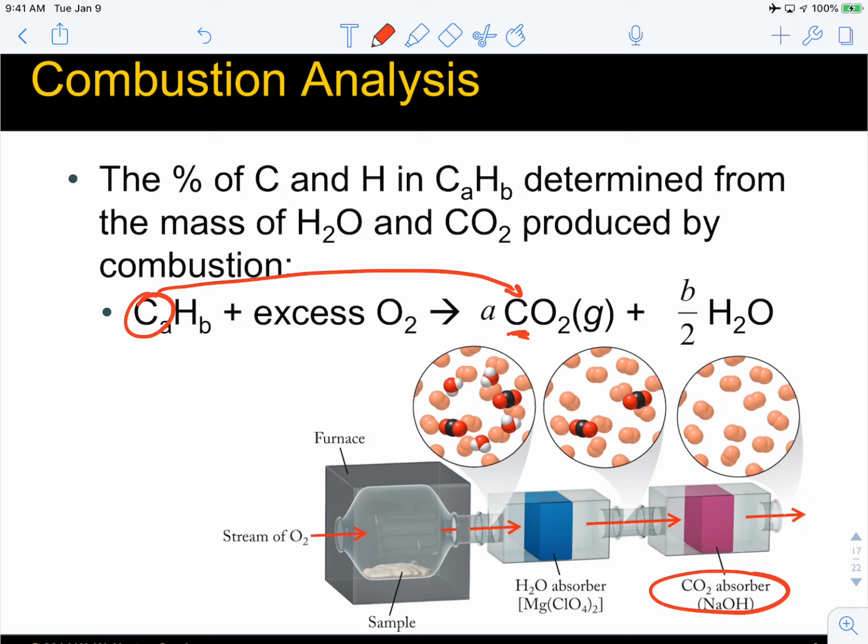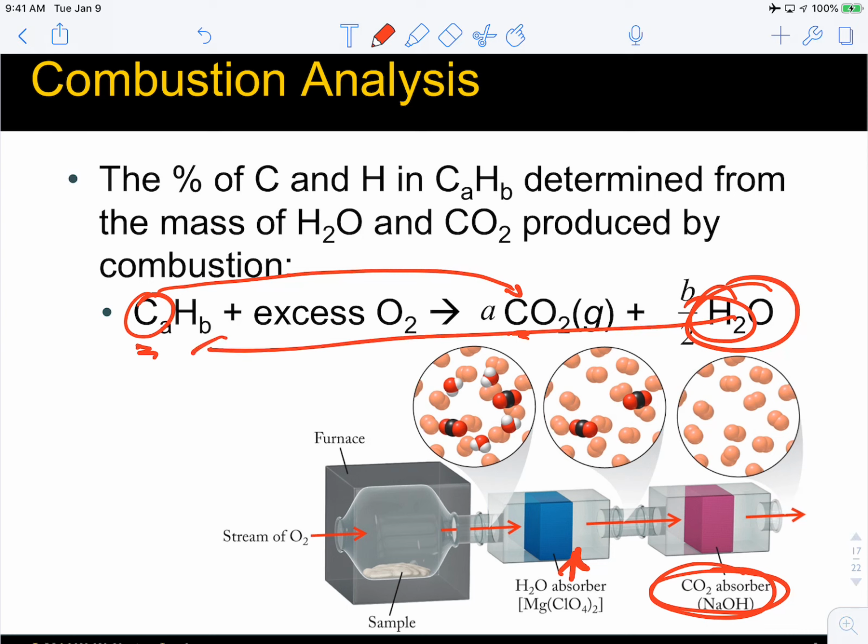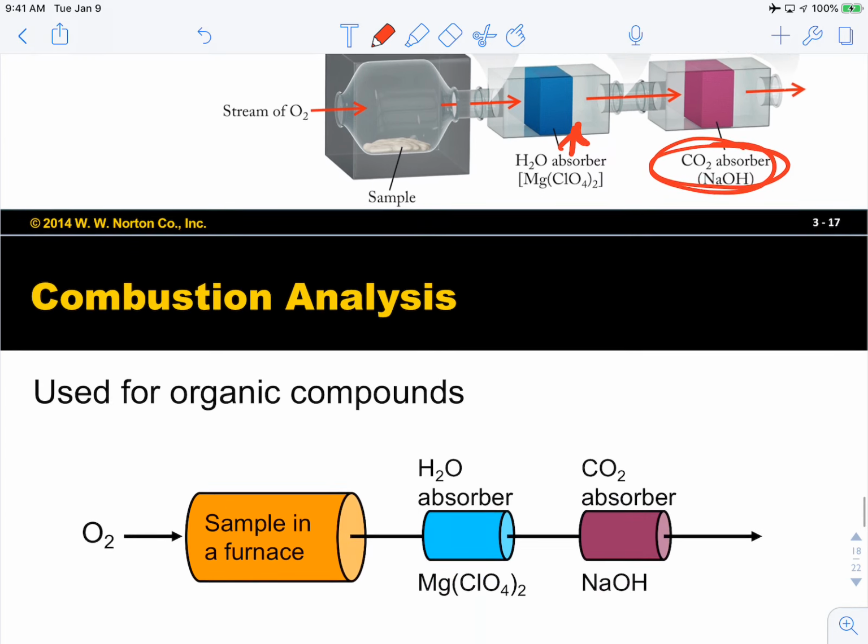So, obviously, if I can do some sort of stoichiometric calculation and relationship, I can back calculate, if I know how much CO2 I have, how much carbon was in the original sample. Also, in terms of water, the hydrogen in the water that I'm going to collect had to derive from here because there's nowhere else it can come from. So once again, I can use this type of stoichiometric calculation to back calculate and realize any of the hydrogen in water must have come from my hydrocarbon. That's really the essence of combustion analysis.